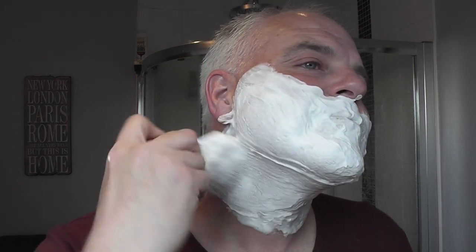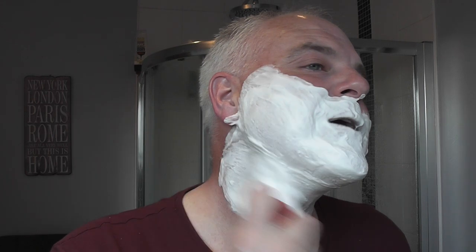Yeah, as I was saying, Seygus now, I think they've modified the head a little bit, and they do a wider blade gap. This was the initial one, 0.3 and 0.5, and I think some people thought it was too mild. It is very mild, but it's still comfortable. Just going to dip the tips a little bit again. It's a great lather. So they've now released a 0.5 and a 0.7, and also a 0.7 and a 0.9. And as I say, they're handmade in Madrid in Spain. There we go. Very nice.